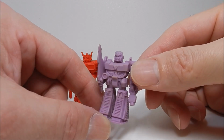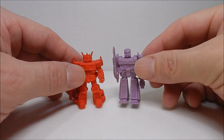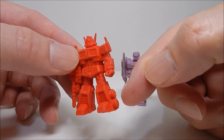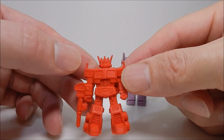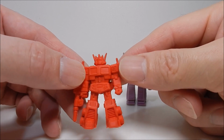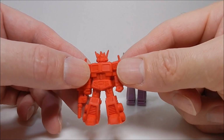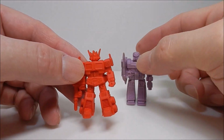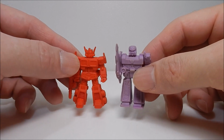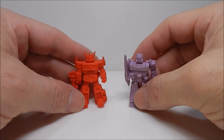But this Megatron is based mostly on the toy itself and not the TV character, as opposed to the Optimus Prime, which in part is based on the toy, but mostly based on the animated version or the comic books. But he does look more like the TV show Optimus Prime and not like the toy. So today we're going to be carding both of these on their own exclusive packaging. These two legends need to be carded as a set by themselves.